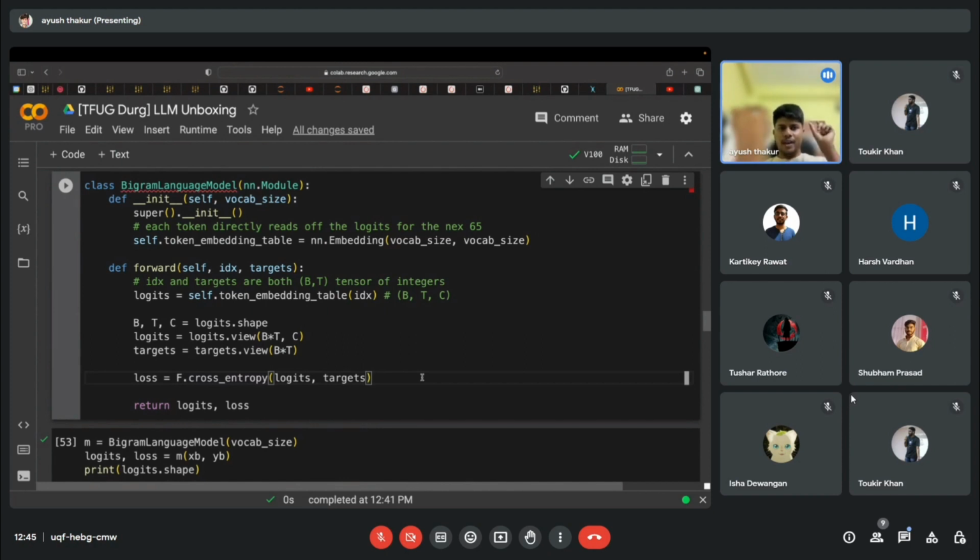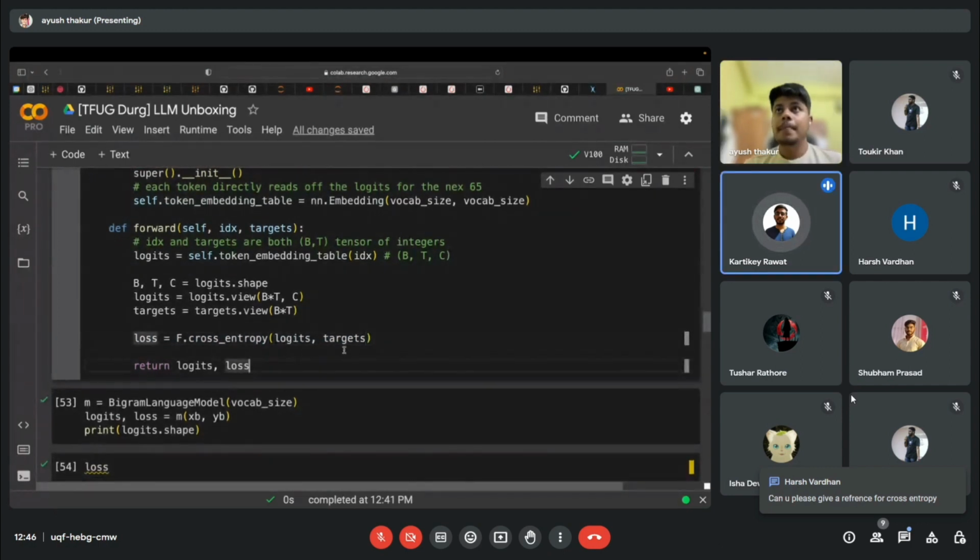Here also we are fixed by the vocab size. In this case we have 65 as the vocab size, so there are 65 classes. We are doing the predictions over the 65 classes. We are just finding the probability distribution over the 65 classes. That's it. So we can get by using cross entropy loss. So we compute the loss.